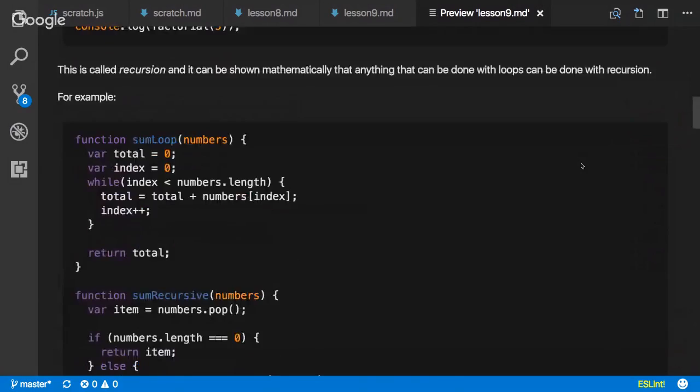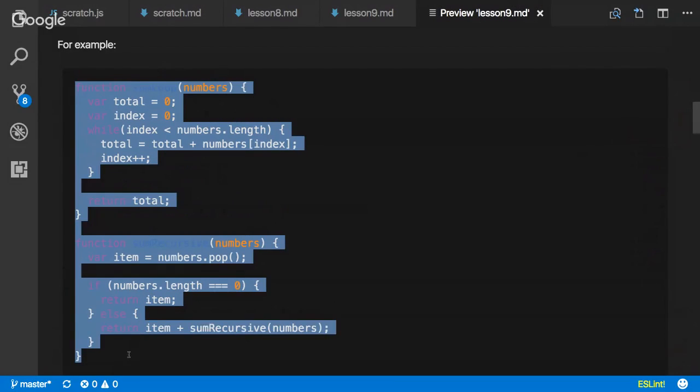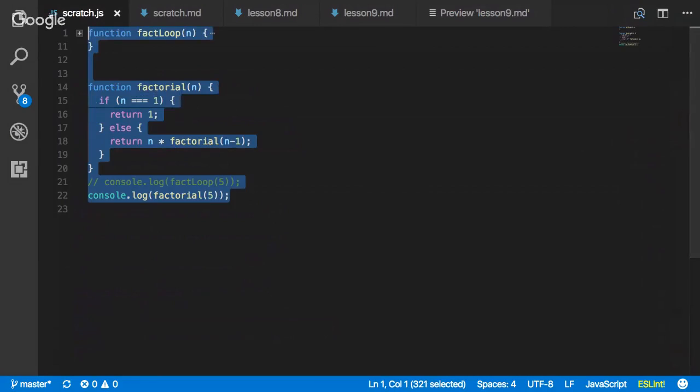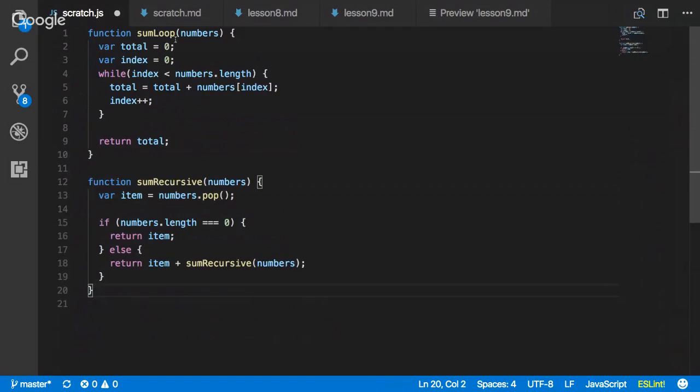So another example of recursion is if we have a couple different looping functions here. So we've got a sum loop, and I did this one as a loop variant. And these ones we're each going to take an array of numbers, and we can also implement the same thing recursively. So this loop, okay, we get the array of numbers, we've got our total, we've got our index. This should look very, very similar. The same code we've done several times now. We add our current item to our total, and then we return it.